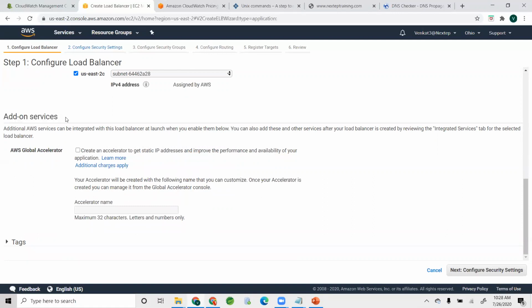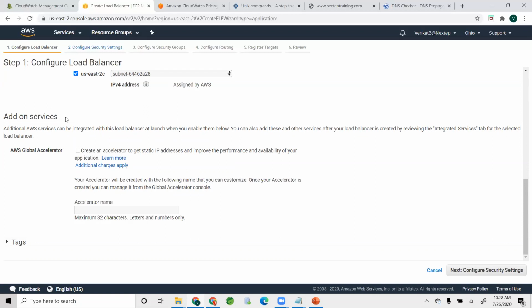This add-on services, don't worry for now. The statement that I made just now, application load balancers will not give you a static IP. They will give you only the DNS name, a long DNS name. That DNS name, you are going to configure it in your Route 53 so that your website request will go to your load balancer. It will not give you a static IP. If you want a static IP, if there are some good reasons, let's say you want to create an application load balancer, and you want a single IP address for that.